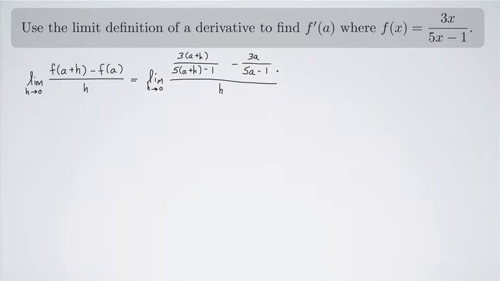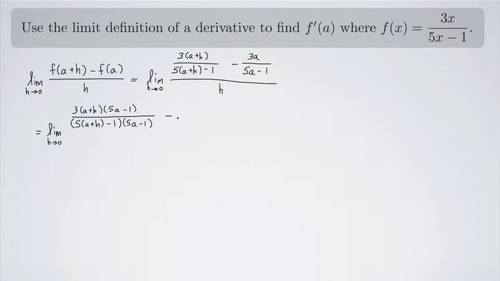Okay, so again, I'm going to have that same thing where I need a common denominator on top. And again, not too much in common here, so unfortunately I'm just going to have to make this big complicated denominator. Let's do this down here. So I have the limit as h approaches 0 of. So first I'm going to have 5a plus h minus 1 times 5a minus 1. And I'm going to have 3a plus h, and I multiply the bottom by 5a minus 1. That means I'm going to have to multiply the top by 5a minus 1.